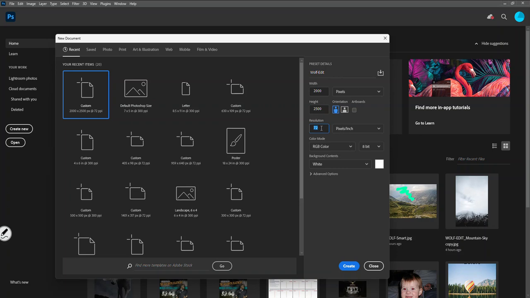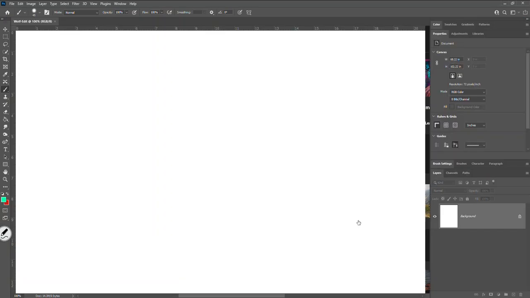Looking at this, we should be able to tell, because of the low resolution, remember the three magic numbers, 72, 150, and 300. Anytime you're below that 150 mark, you are certainly encroaching on areas where these images are intended for screen devices, whether it is tablets, mobile devices, laptops, those type screens, because we have low resolution. So it's going to be web-based or screen-based, and certainly because of the RGB color, that's light source. So this definitely tells us that this is for a screen or some type of device in that manner. All right, so there we have our parameters. We're going to go ahead and click Create.